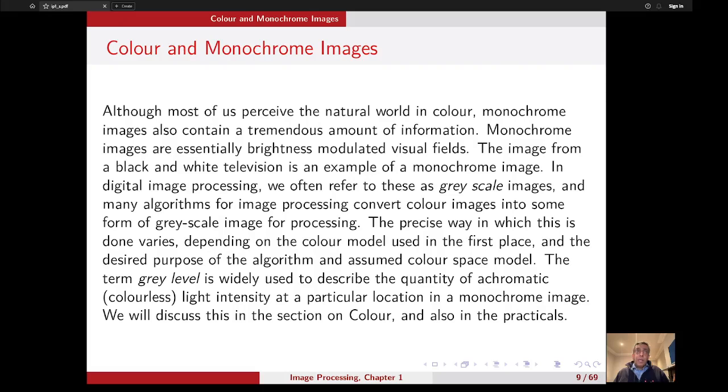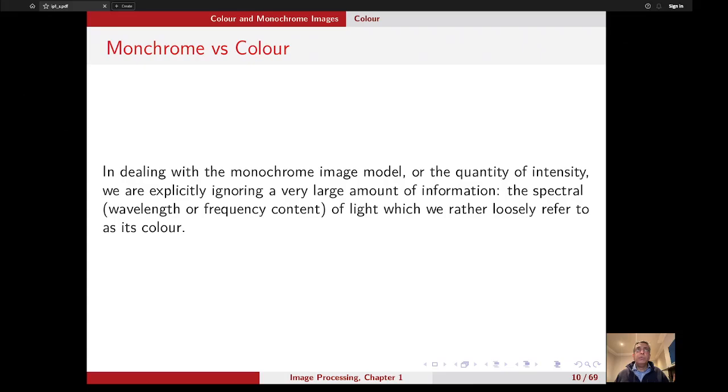So the term gray level is quite widely used to describe the quantity of achromatic light intensity at a particular location in a monochromatic image. And we'll discuss this a bit more as we move through this lecture and also the practicals associated with this.